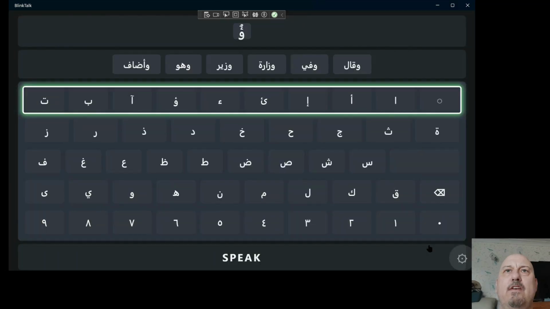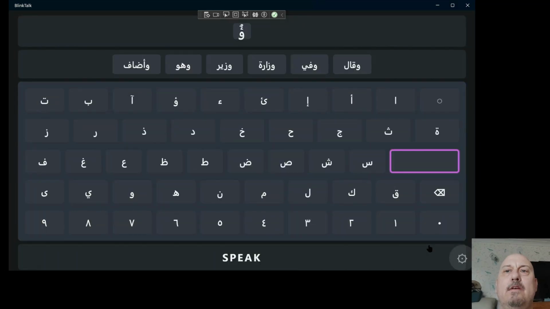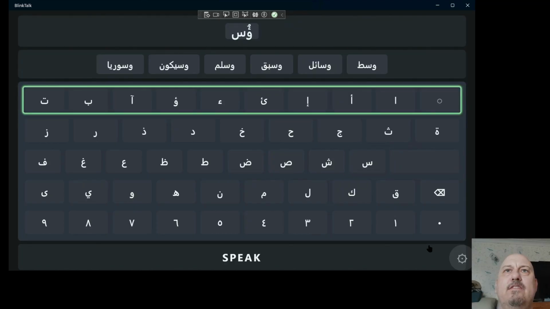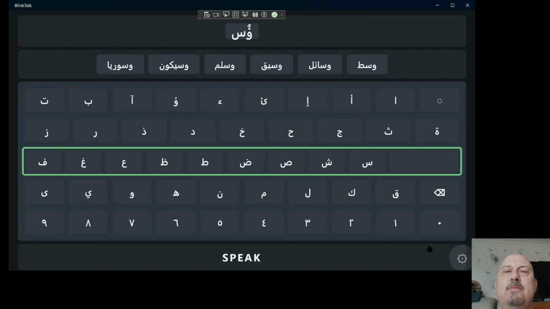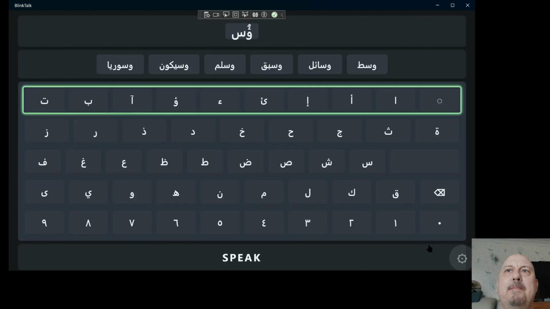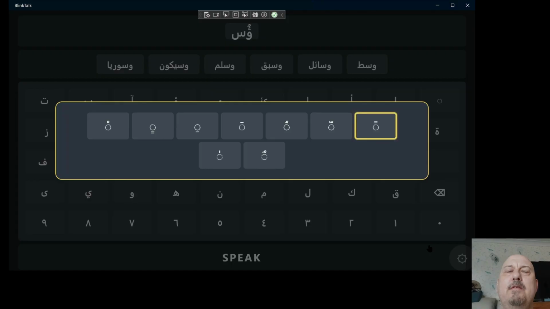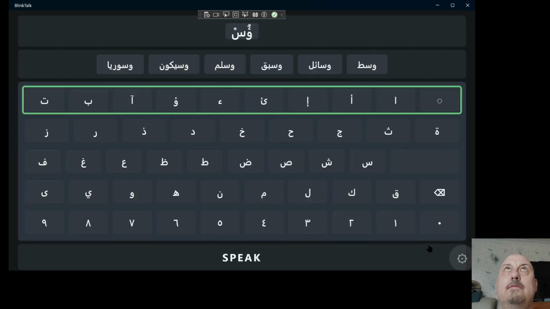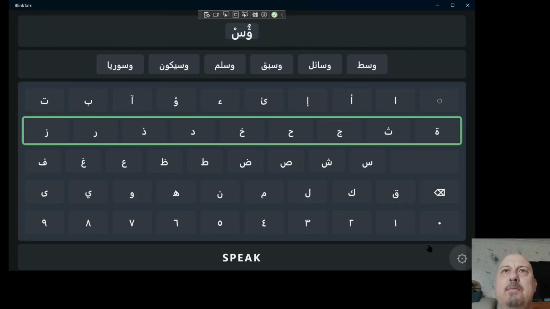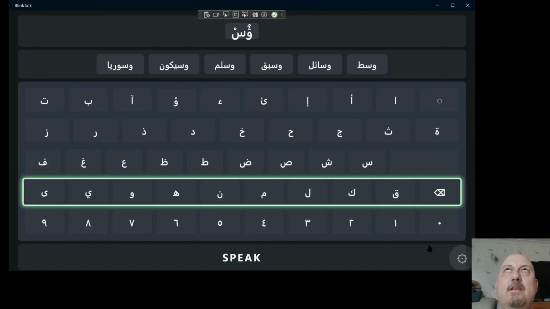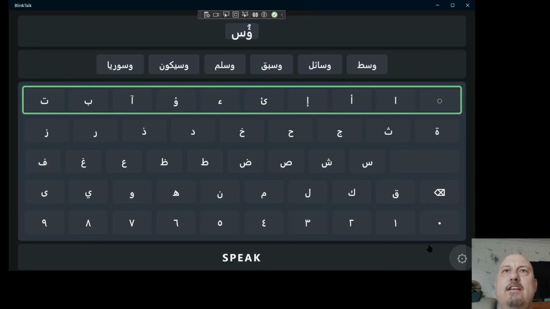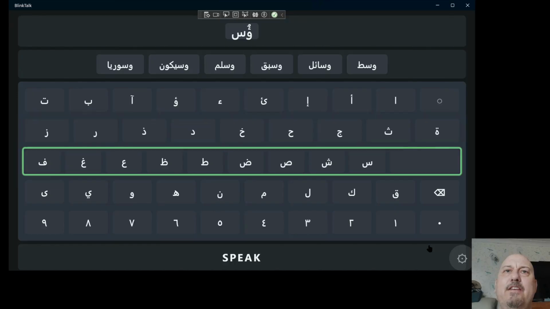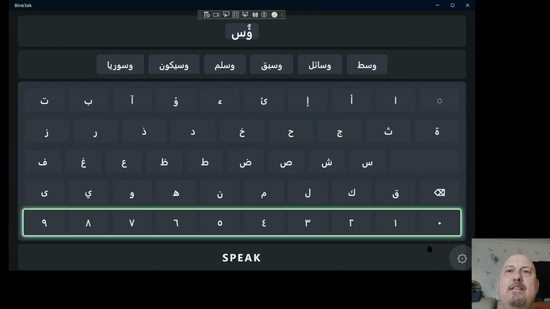So I've put one of those above it, and then I'll choose another letter, and that looks like a W. And then I'm going to put something above the W. I'm going to put a circle above the W. Not this one, the next one. There. So that little circle has appeared above the W. And if you delete, it just takes off the circle. That's how it works.